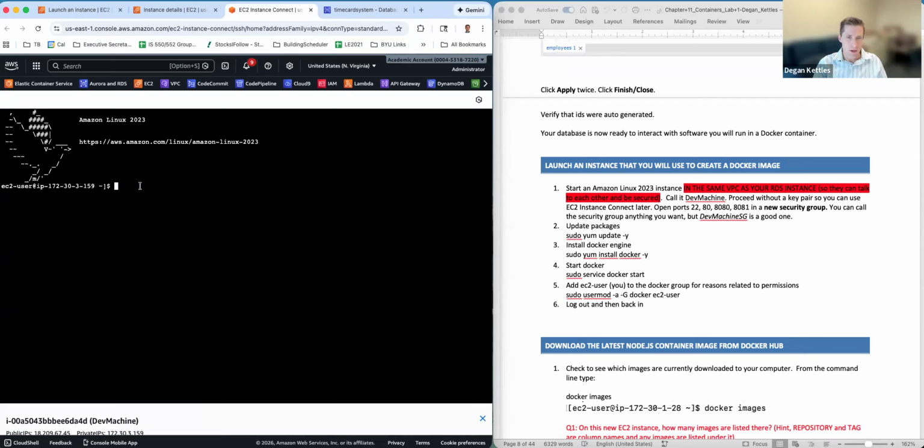And I'll run an update command first, sudo yum update, yes. And sometimes it does updates and sometimes it doesn't. So, long, awkward pause. Hopefully you're typing the same thing. Okay. Sometimes it takes a little longer than others. That was about 20 seconds or so. All right, let's install Docker now. So sudo, super user do, yum install docker, yes.